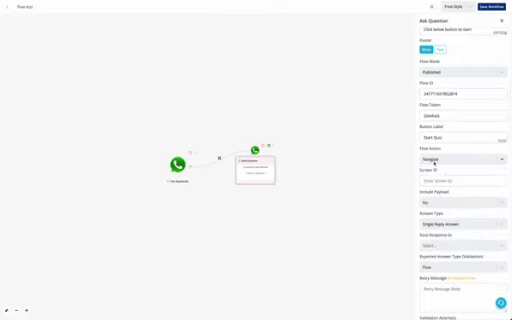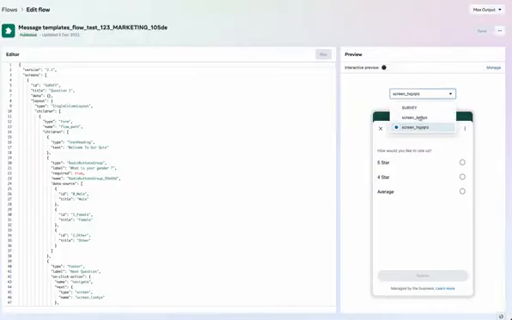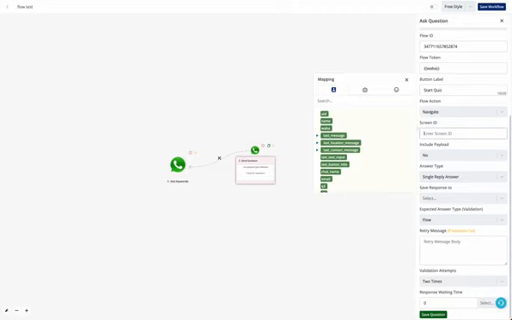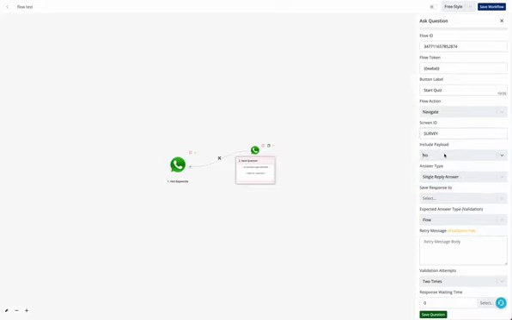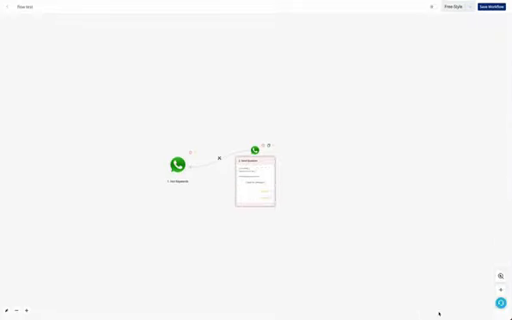So these are basically static flows. In the screen ID, you need to go to your flows, and here decide from which screen you want the flow to start. We want to start it with the survey screen. It is case sensitive, so you need to ensure that you have the screen ID correctly entered. And where do you want to save the response? The flow JSON, we want to store it in the flow response option, and the expected answer type is flow, and then save.